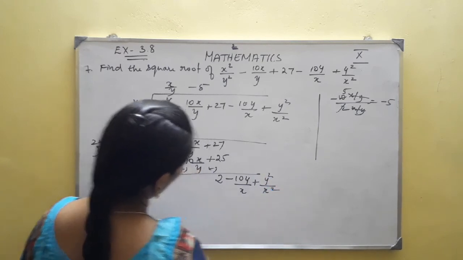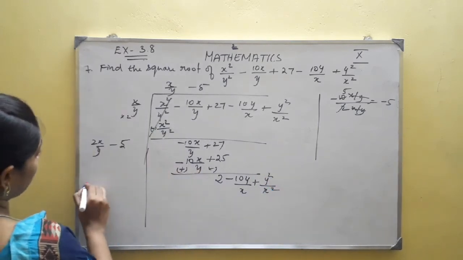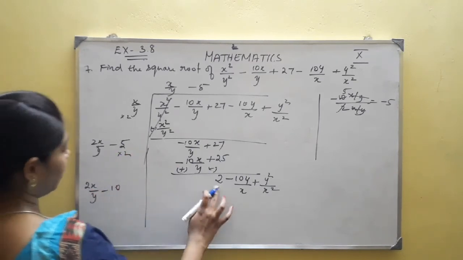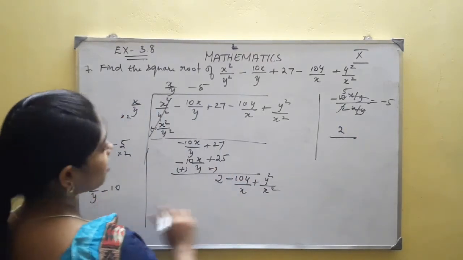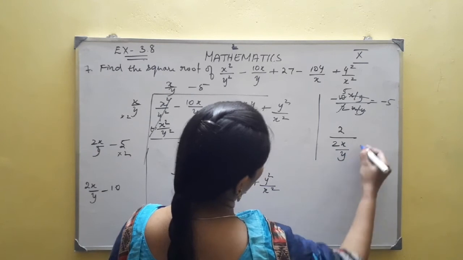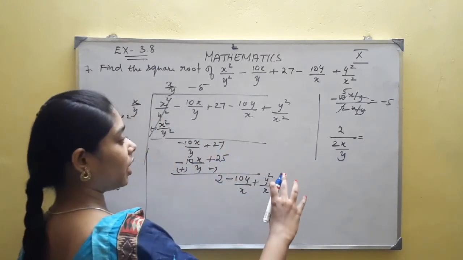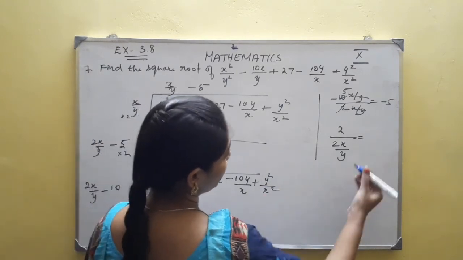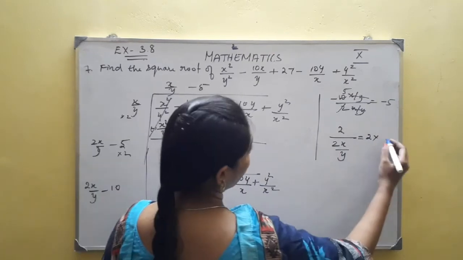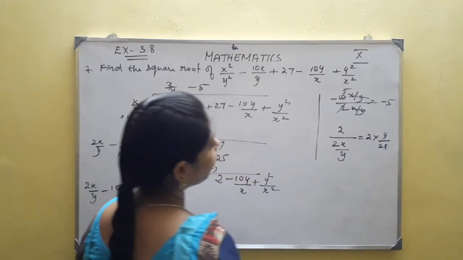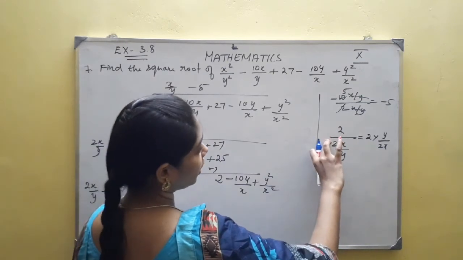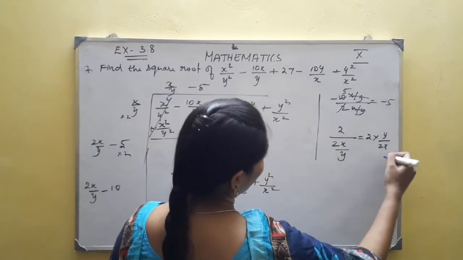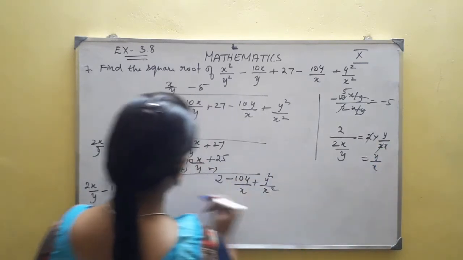Y square by x square. Okay, here we need 3 terms. 2x by y, multiply this by 2, minus 10. So what's supposed to come here? Here it is 2, no? Divided by, this is 2x by y, right? Whenever having fraction in the denominator, it gets reciprocated and we can do multiplication. Just reciprocate. If we do reciprocation, y by 2x. Okay? Whenever having fraction in the denominator, just reciprocate and multiply with what is in the numerator. So y by 2x, 2 get cancelled, y by x.